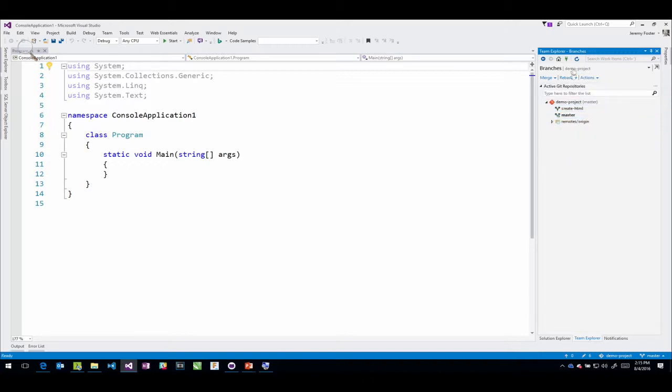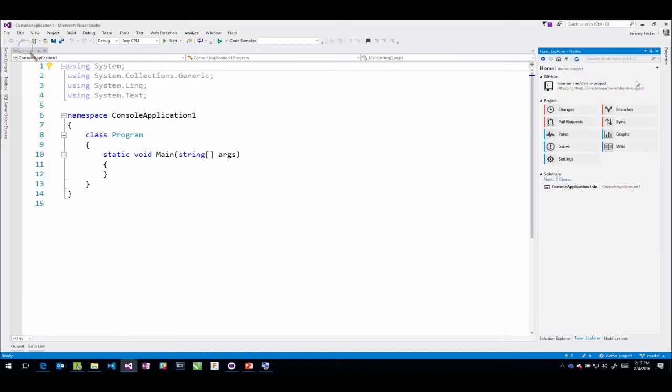create that branch, and now if I go back to home, that home button is really handy. The home button gets you back to all of these options that have to do with the management of your Git repositories. So the changes, we saw the branches, the changes have to do with commits, seeing which files have changed, committing them, and everything. And you can guess on maybe the rest of them.